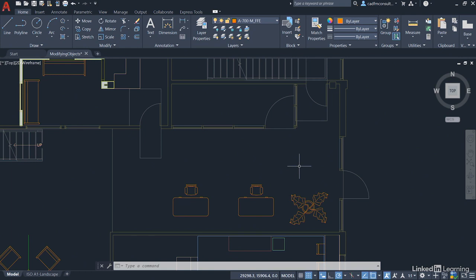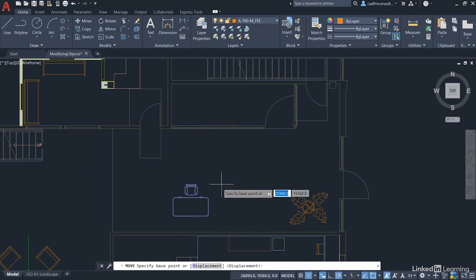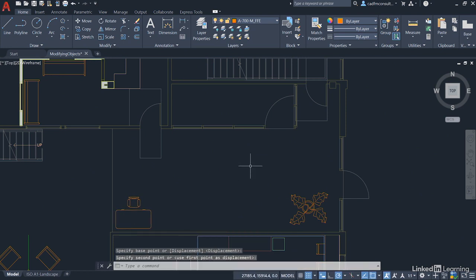So what we're going to do first of all is delete this chair and this desk. Let's get rid of those first, and then select this chair and this desk, right click, and on the shortcut menu select move. And I'm going to pick a corner here. Now it could be any corner, doesn't matter which one. I just want to place it down here in the corner of the office space like that. Now the reason we're doing that is we're going to array that desk and that chair to create a row of desks and chairs going along that wall in the office.